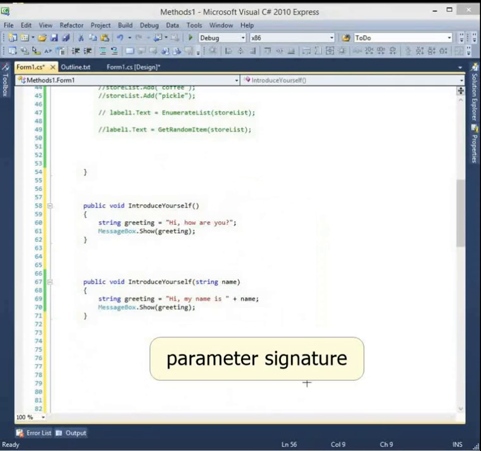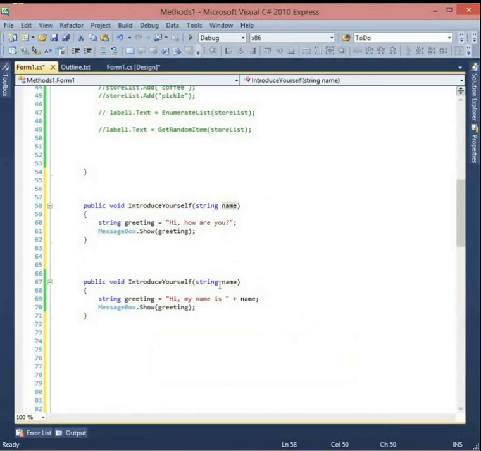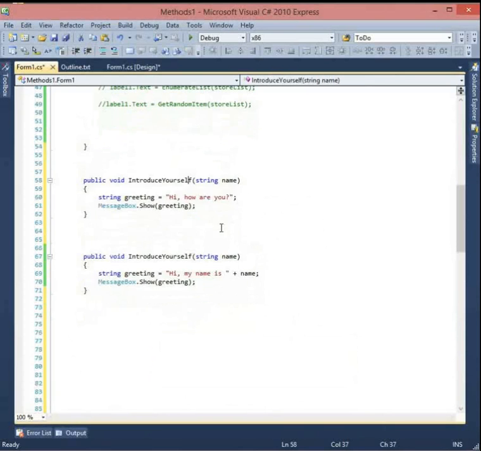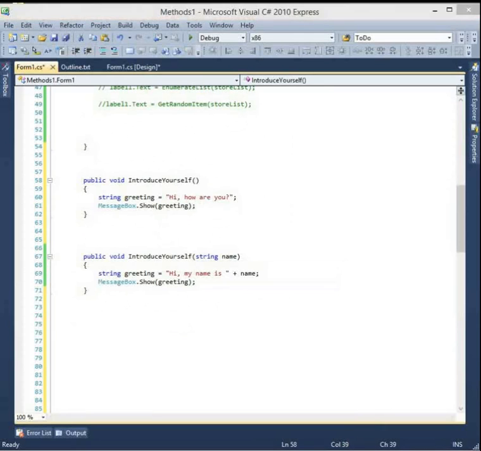Now you can't have two methods with the same name and the same parameter signature. It should buck on that, right? That's going to cause a conflict. So we have two methods, both with the exact same name, but we have two different parameter signatures.